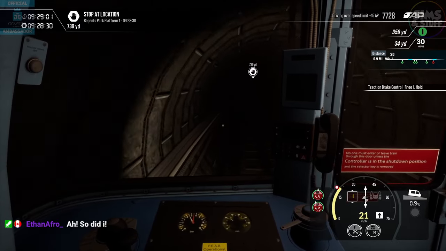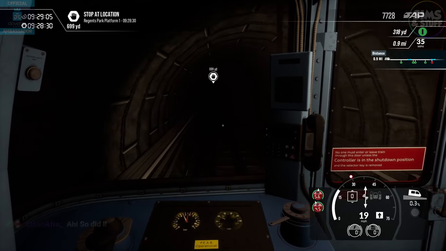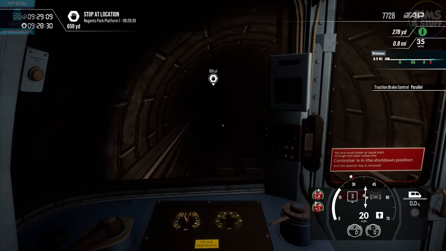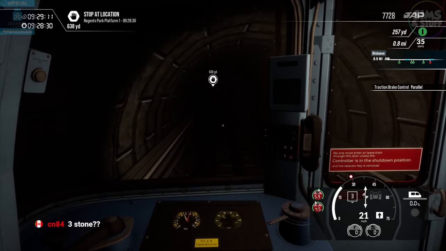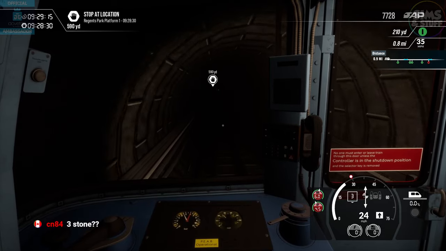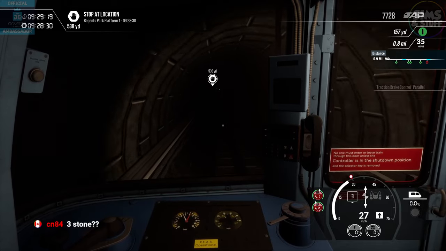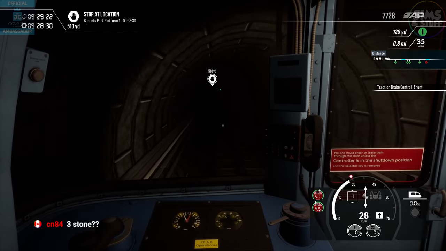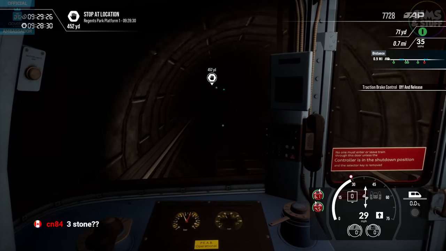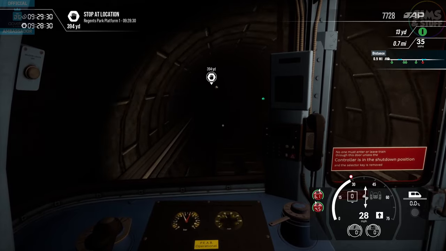Oh, braking. Come on, we're not going to pick up speed at this speed, are we? But, you know, okay, we can go a bit faster now. Yeah, there's a lot of hair. $400 to Regent's Park.